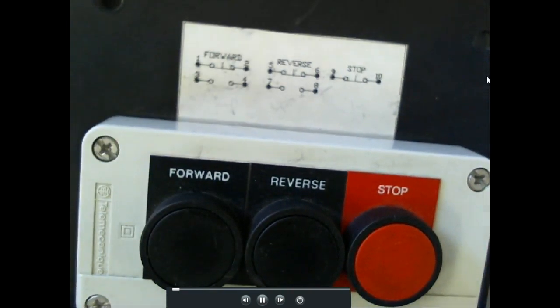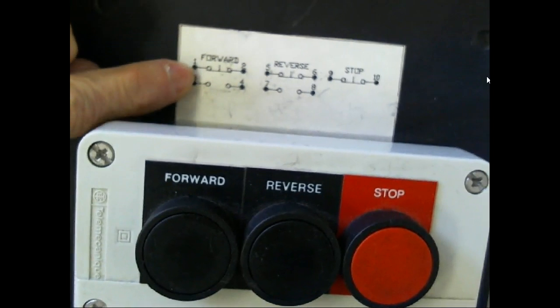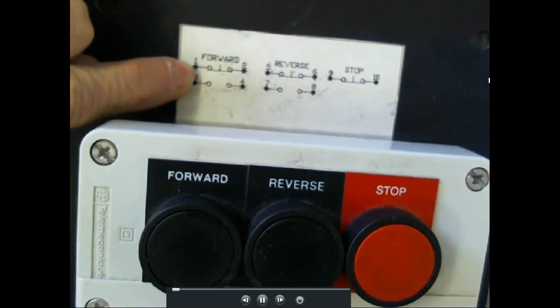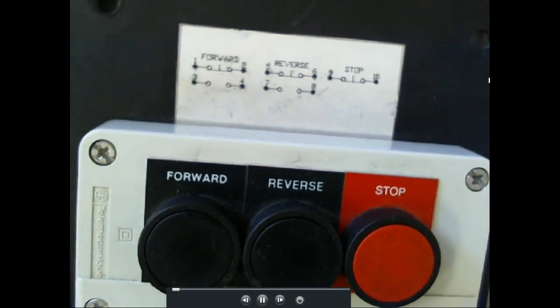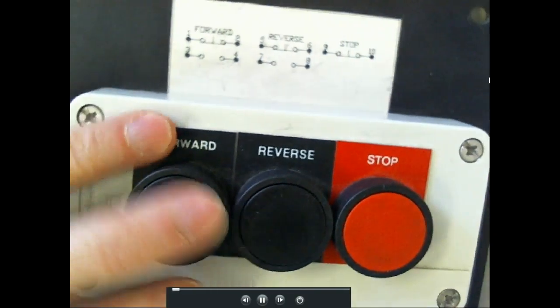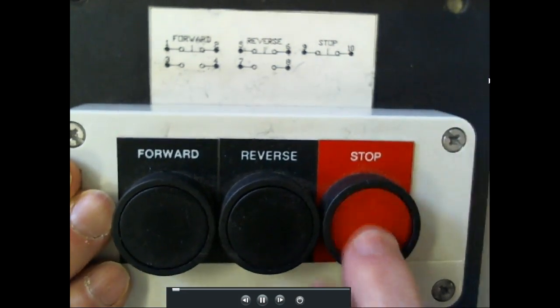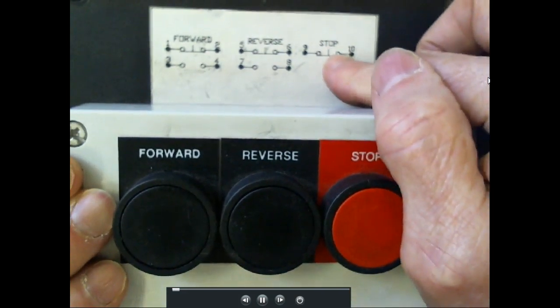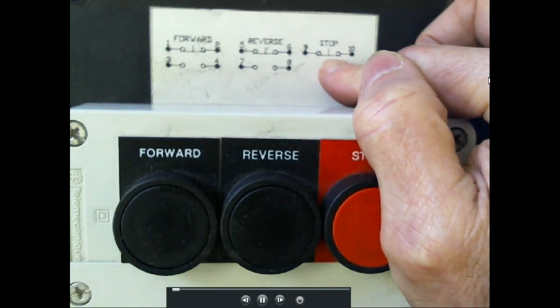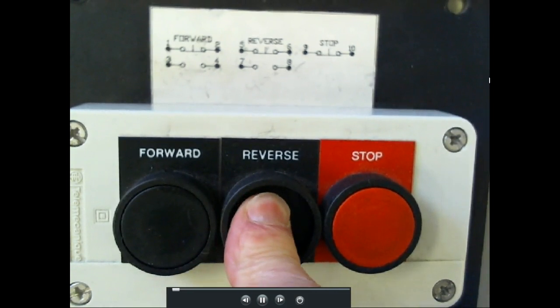Like I said, we got 2 push button stations, but the other one, you got one normally open and you got one normally closed, and that's all you got. This one, you got these 2 right here that you can wire as either normally open or normally closed. So this is the station that we'll be using. The other one is kind of like this one. This button right here, you've only got one option for that one. It's a normally closed push button. And momentary contact, you understand that now, right?